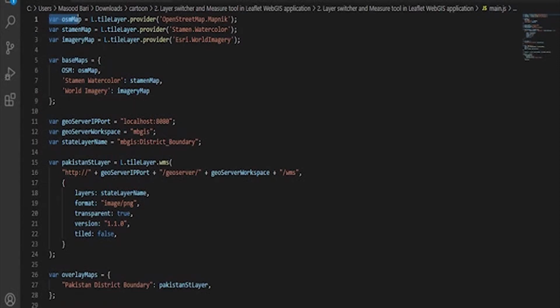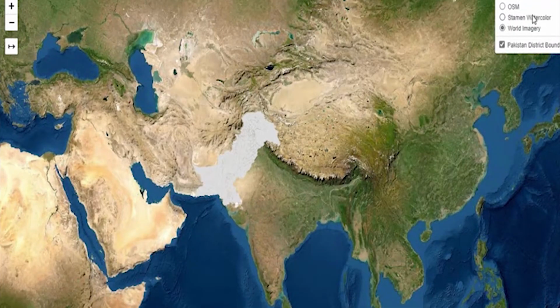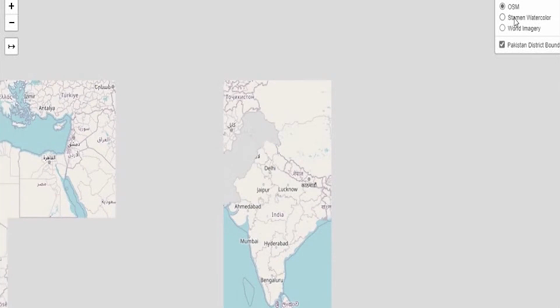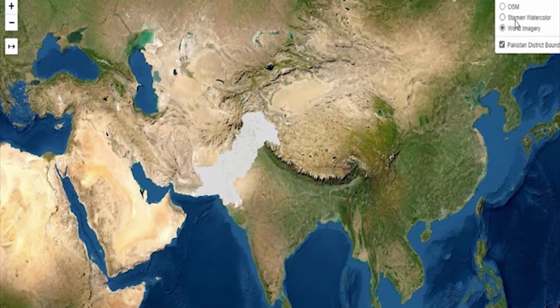We make a variable with the name OSM map equal to L.tileLayer.provider OpenStreetMap. We are using, as you can see here, three layers: OpenStreetMap, Watercolor, and World Imagery.